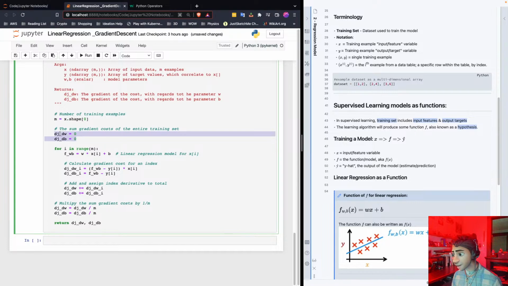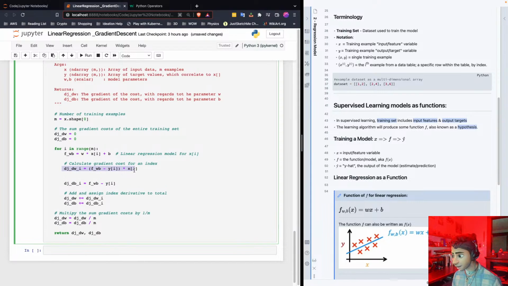And these two need to be updated simultaneously, which is happening here. The reason why you update them simultaneously is because if you don't, then if you were to update your derivative with regards to the weight, and then perform your derivative with regards to the bias, the derivative with regards to the bias utilizes the weight, and so it's going to just keep changing.